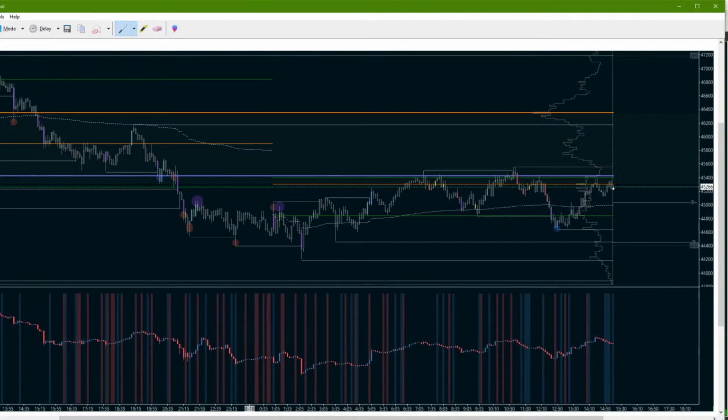So when we accept above here, and I have a long bias, this is what my trades look like. I've started to be a lot more open on my Twitter about posting what my trades look like after the fact. I'm never going to show them in real time because it's just not possible, because I click too many buttons. But you guys have seen now how my trading style looks. If I think price is going to do that, it's buying, selling, selling, buying, buying, selling. That is the key right there.